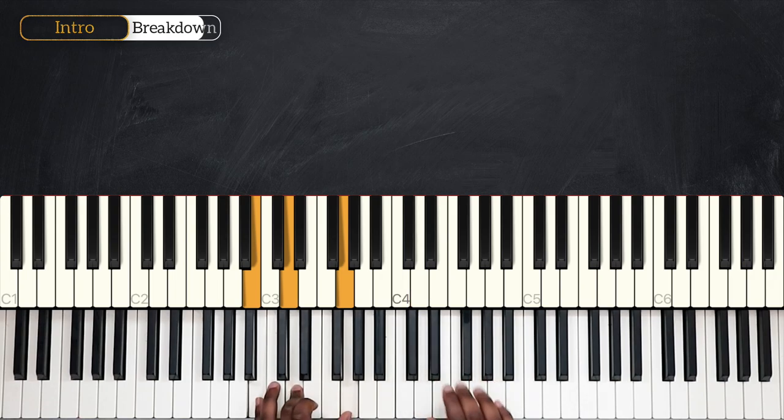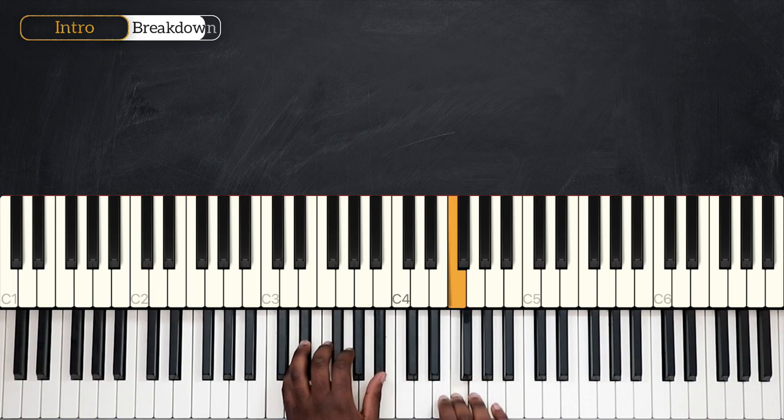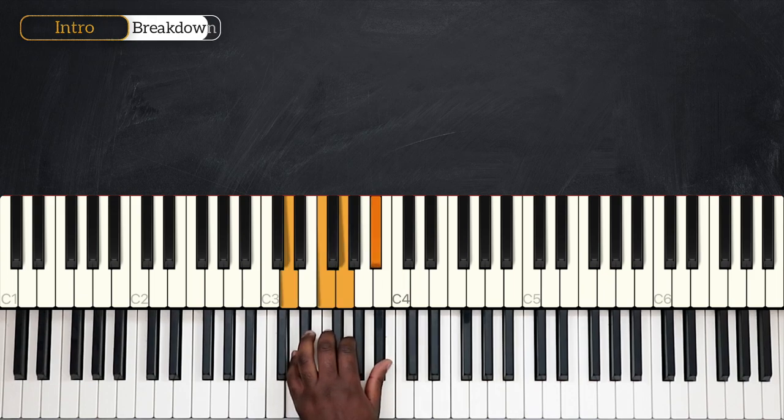Then we have, so I played F, G, grace note, G to A, F, G, then this quick F, followed by D. And I'm going to add my G minor 7 chord on my left, playing on that quick F.